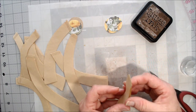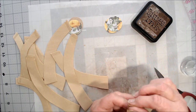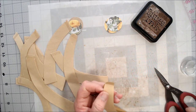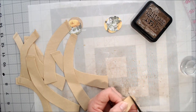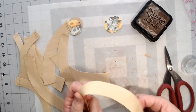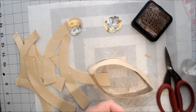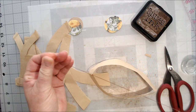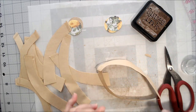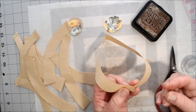Okay, so this is what we have, and then of course you got this little piece right here, which I'm just going to leave connected, but I'm going to trim it down a little bit. All right, so you've got this little circle. I'm going to take needle and thread, and I am using brown thread so that you can see, hopefully. Now this may be way too much, I don't know. We're going to just try it and see.